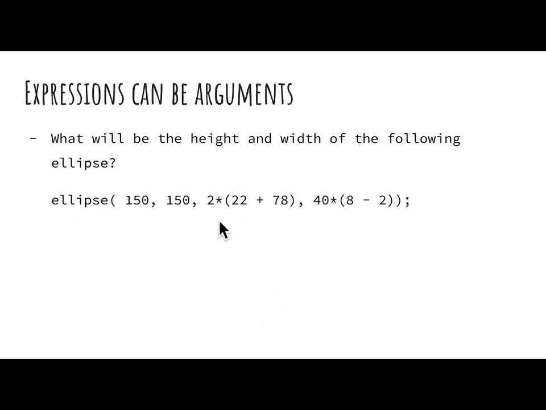So like over here, you know that the first two coordinates determine this ellipse has an xy position of 150, 150. It's about 200 wide and about 240 tall. This stuff is legal. It helps save you time because the computer can do this calculation for you. Why do it yourself in your head and modify it with so many keystrokes?